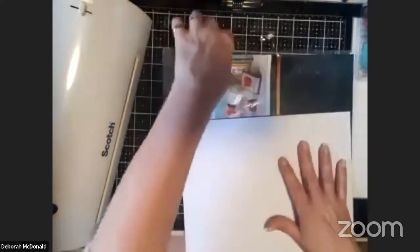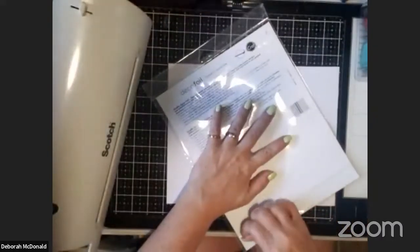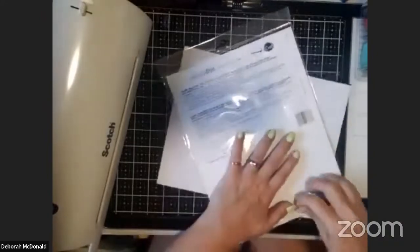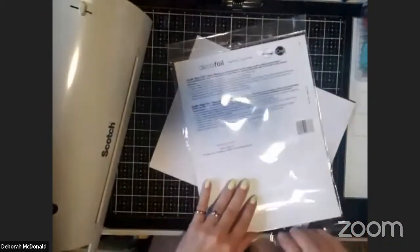Okay, so I over-burnished and forced the chunky part of the glitter out, and so all that is sticking is like the holographic part. So I'm just burnishing it all so it looks even. That makes sense.